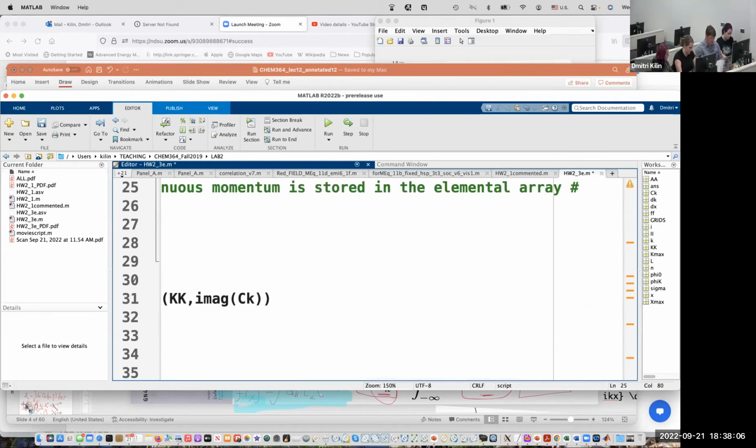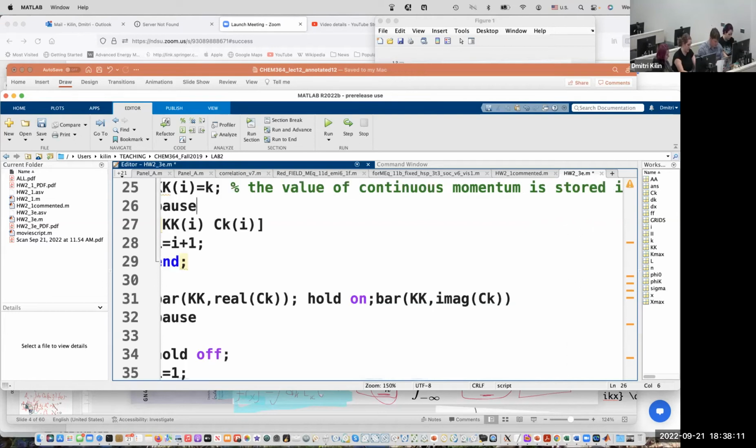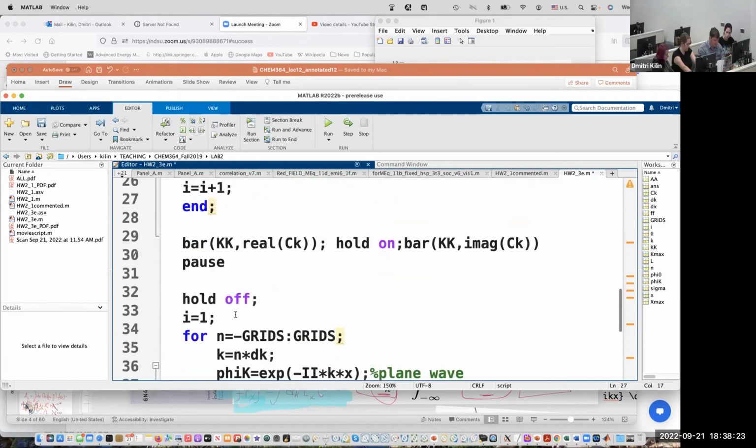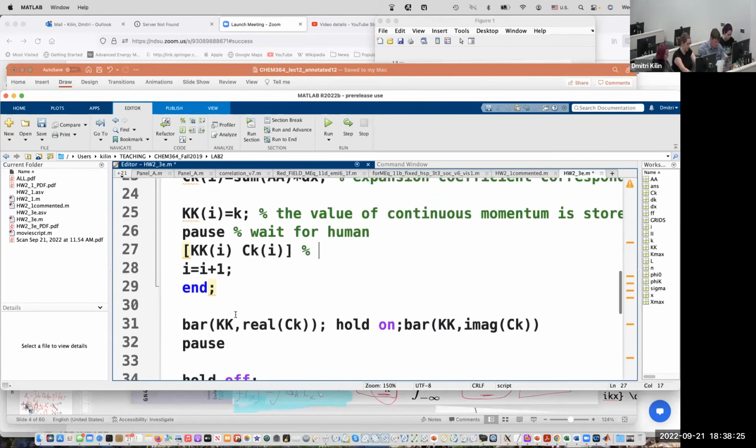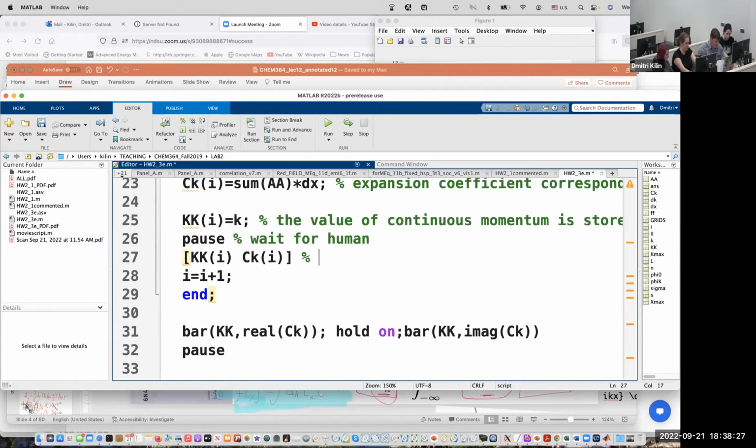Okay. Pause. Wait for human. Then if we just list some variables without any comment, it means just print them on the screen. So print the values of the momentum and expansion coefficient to the screen.